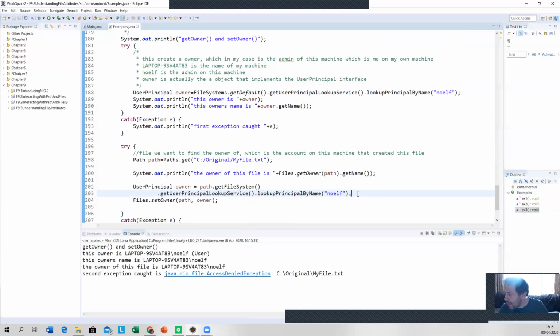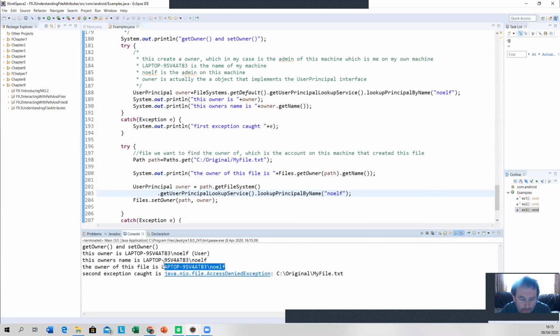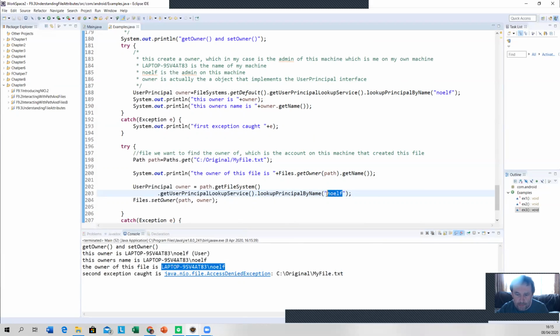Okay. Now, I could even try and change that to this. Access denied.